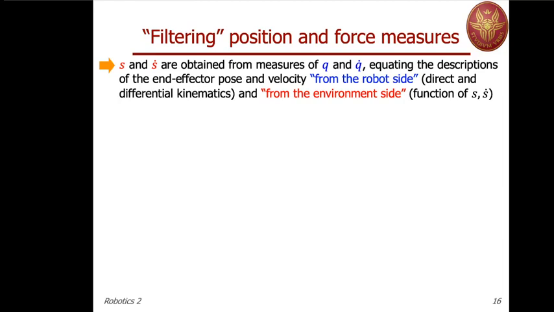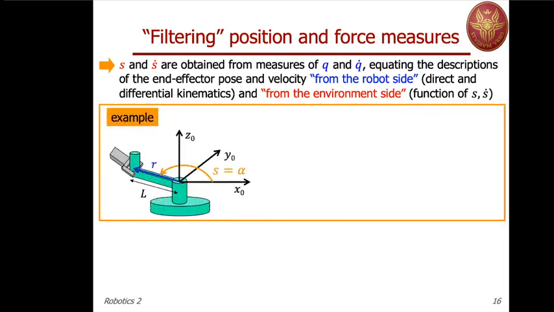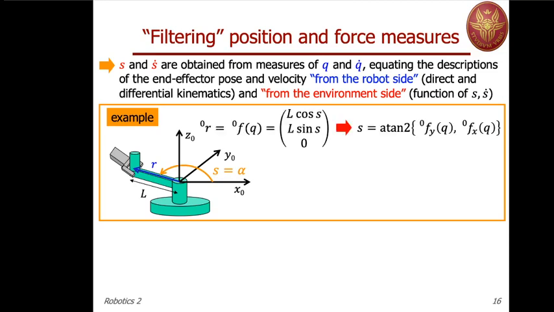It's difficult to make a general treatment at this stage, but I will show this through a simple example, exactly the robot turning the crank. So, where is the end effector position? This is described from the robot side by the vector r with respect to frame 0. Now the frame 0 has been placed at this point, but it's irrelevant, just not to design the robot itself.